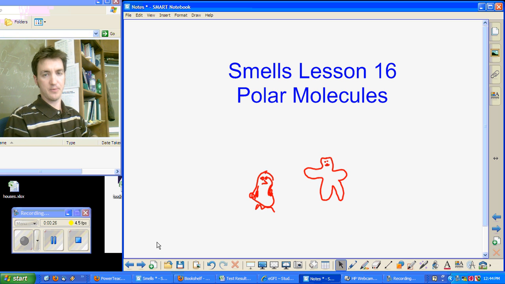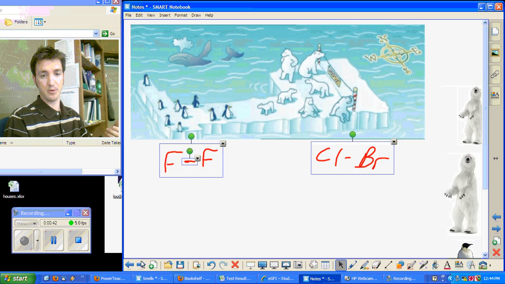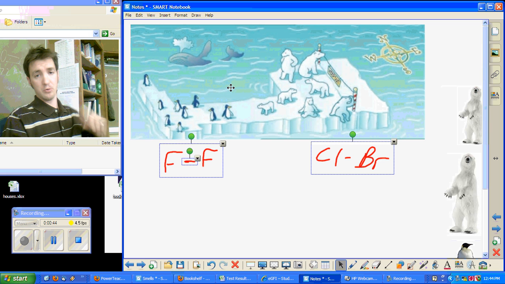The importance for this is we're going to be looking at characteristics of molecules, and for you to understand why the molecules behave the way they do, you need to understand something about what's going on inside of them. We've already looked at the shapes of molecules. Now we're going to look at what else is going on inside those bonds as they're formed. So, do the comic strip.